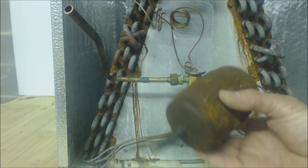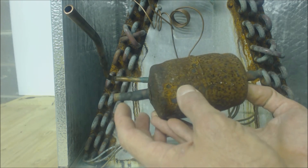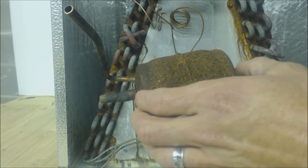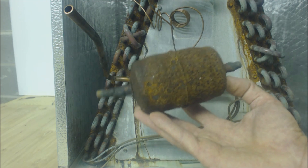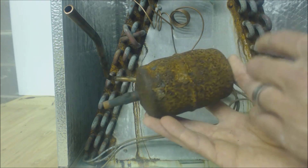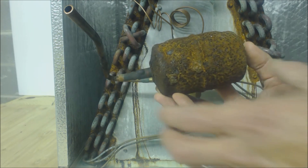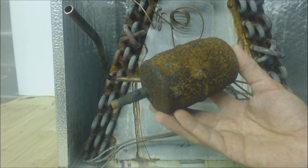You always want to change out all the components when possible during a compressor burnout. If you were to test this filter dryer — I know it's on the NATE test — you have a plus or minus two-degree temperature difference across it and a two-psig pressure difference, and that would indicate there's some type of restriction in there. I might recommend three to four degrees to stay safe. Just because you don't get that doesn't mean the filter dryer isn't completely full as far as its capacity is concerned.